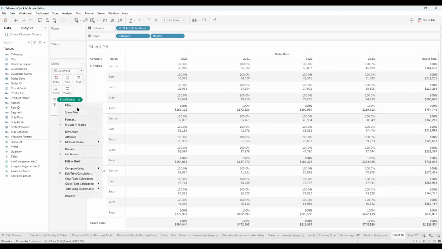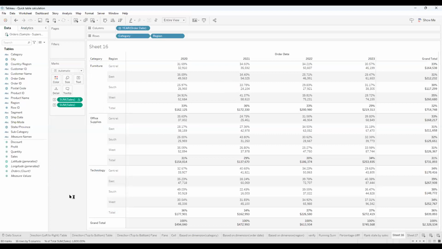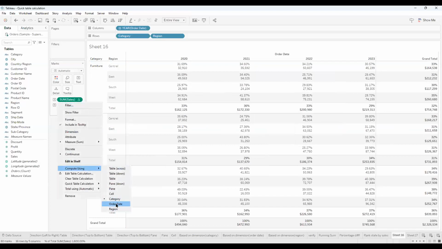So you can go here and still compute using all these dimensions. If you click on category now, please, can someone tell me the layout here? Is it table across, table down, pane down, pane across, or cell? I'm computing using a dimension here now. I'm computing using what?